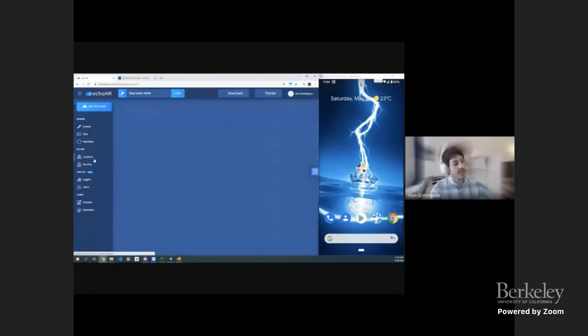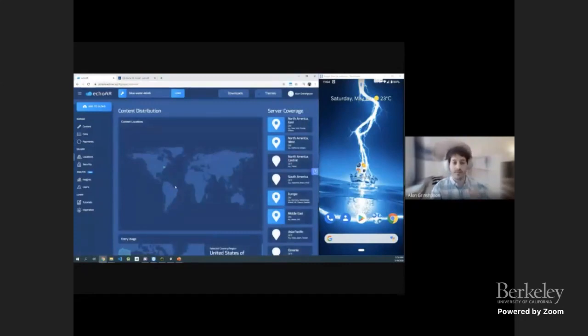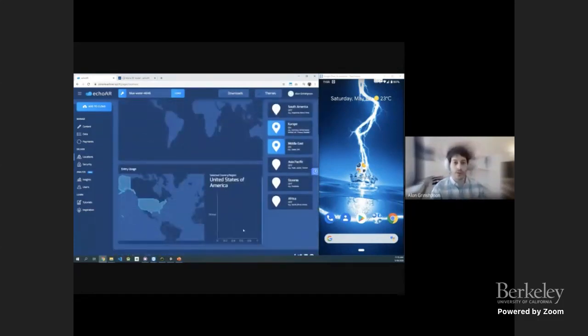Let's go to the locations tab. Here we're able to see content that we've been tagging with locations. For example, remember we put the Fox in New York. So there you go. You have the Fox right here, and you'll be able to see the distribution of content and how people are using your content throughout locations. If a lot of people are streaming that Fox, I'm going to see an influx in the 3D model.